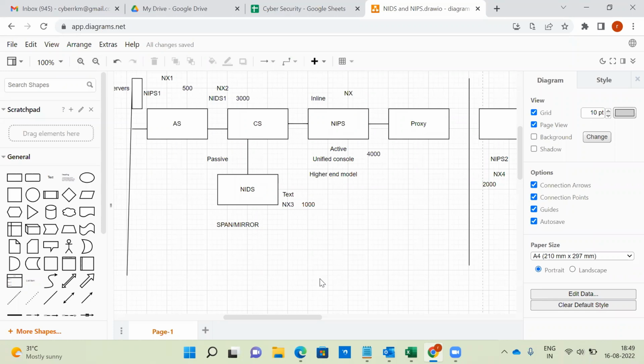So in all these remote branch offices, we have to install sensors, lower end model numbers. Our main headquarters is in Mumbai for SBI Bank. There we have to deploy the main, higher end model. Now we have to connect all these sensors to our headquarters in Mumbai, and from SBI Bank headquarters, we have to monitor everything. That is also one of the scenarios.